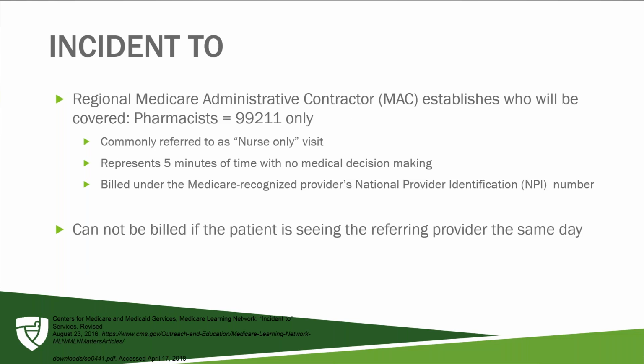Incident to rules, essentially, and regulations are controlled by the Regional Medicare Administrative Contractor, or MAC. And they decide what professions, who's going to be covered and able to bill Incident to. And universally, they say that pharmacists are not recognized as a Medicare provider. And so we are restricted to only being able to bill at a 99211 level, which, as I mentioned, is the most simple level. So the 99211 visit is commonly referred to as a nurse-only visit.